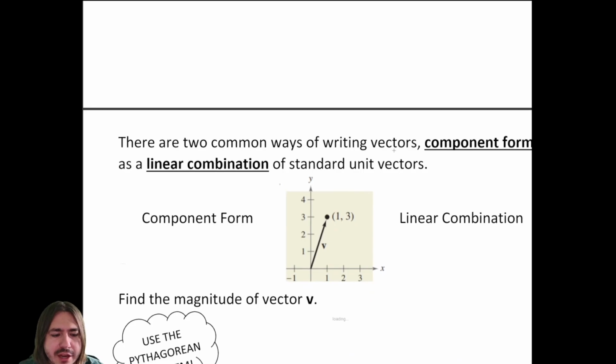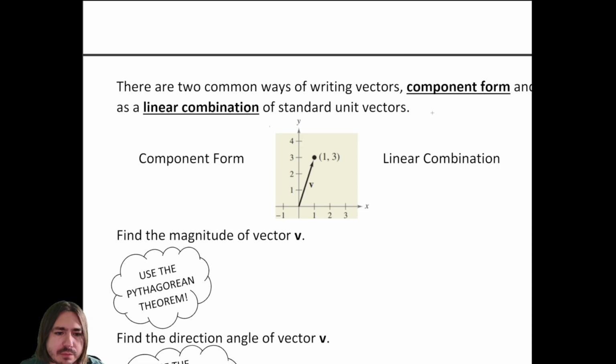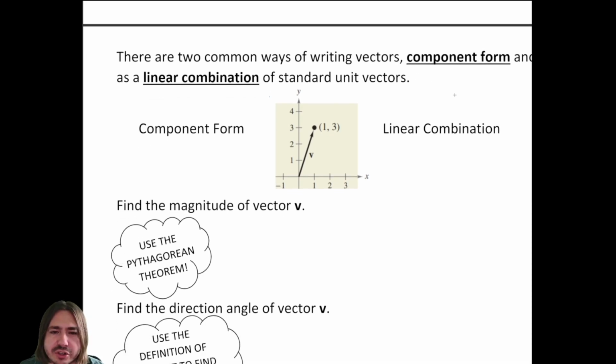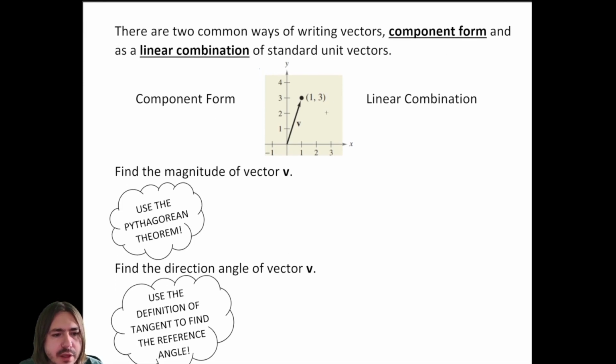Okay, so how do we actually write these vectors? There are two ways that we're going to write them. One is called component form, which is the one I will be using more often. And then we also have another form called linear combination form. So let's say we have a vector in standard position. We'll call it vector v, that we can see in this image. Remember that all vectors in standard position start at the origin and then terminate wherever they end up terminating. This particular one, vector v, is terminating at 1, 3.